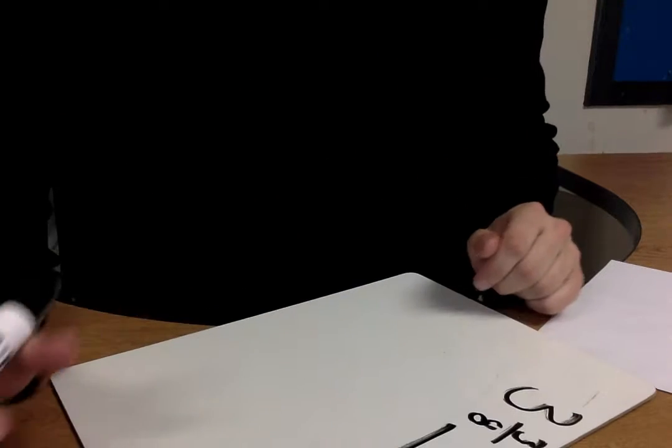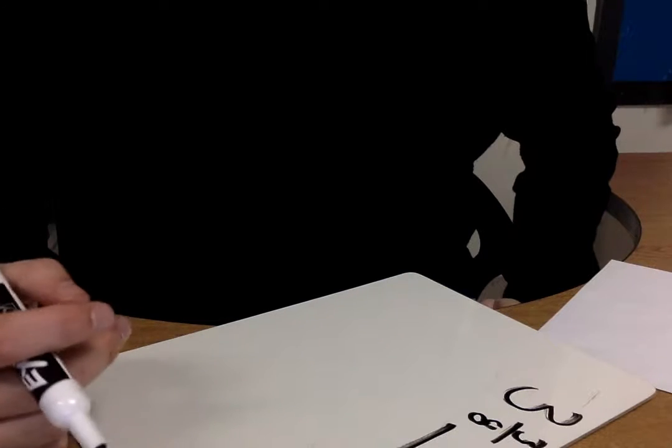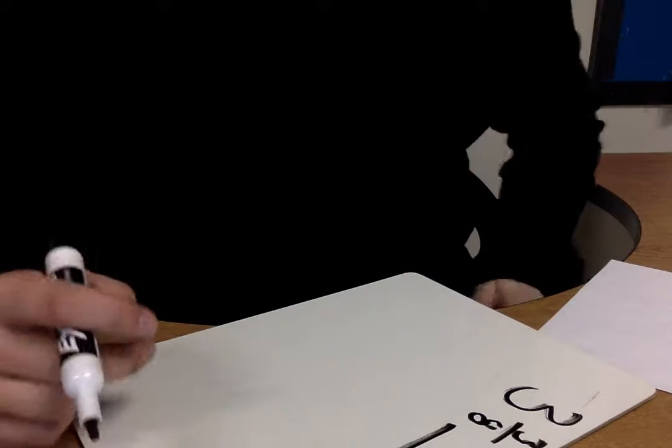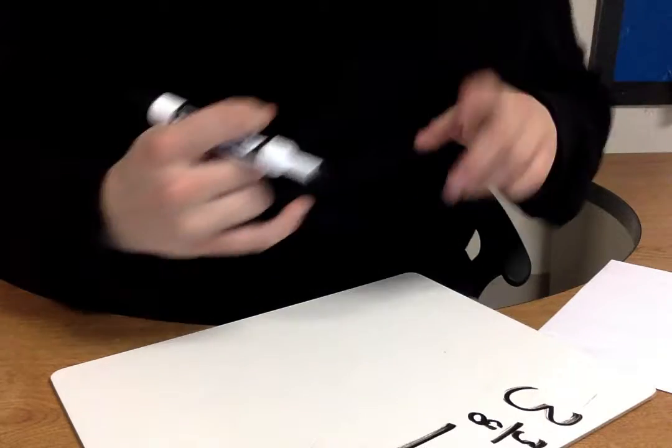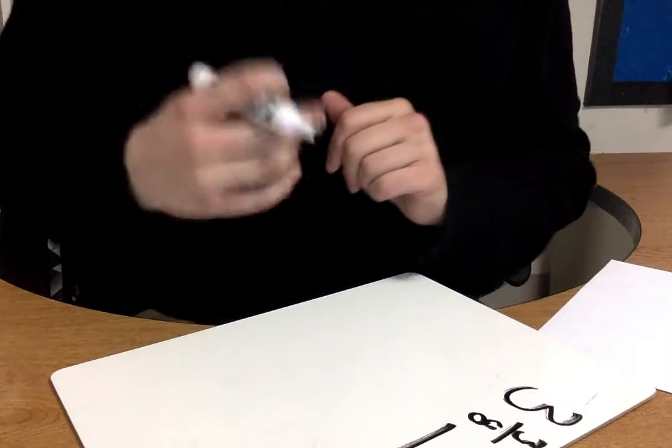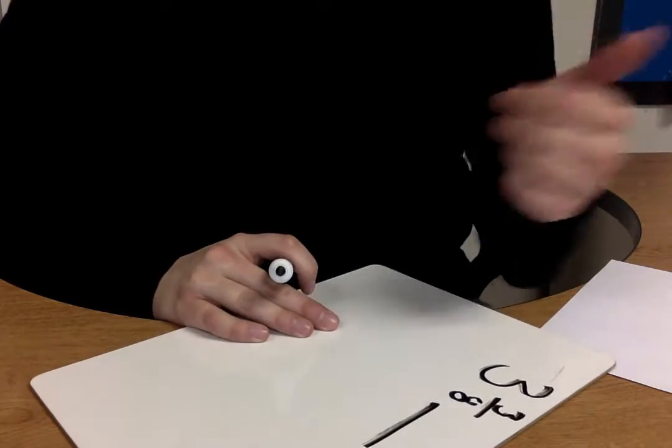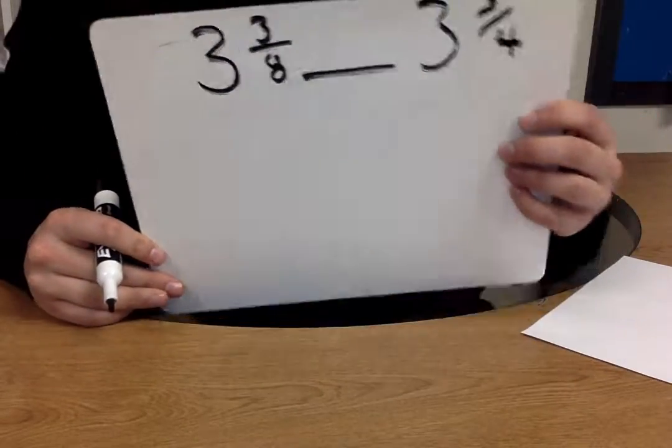So our learning target for today is I can compare fractions greater than 1 by creating common numerators and denominators. So today we're going to be using our skills for comparing fractions, the tape diagram, and multiplication, but we're going to use it with mixed numbers and improper fractions. So to start, we're going to look at these fractions.